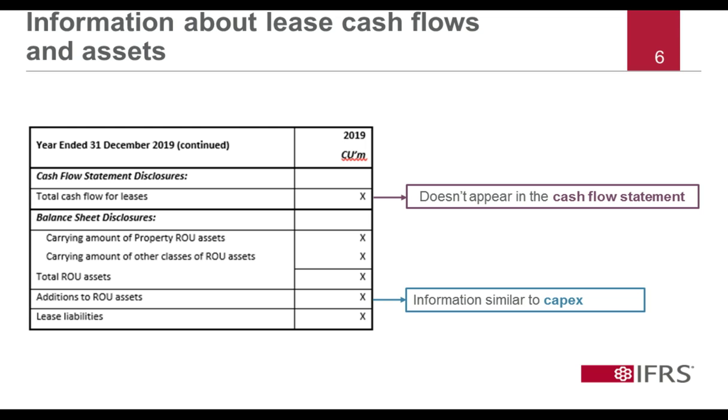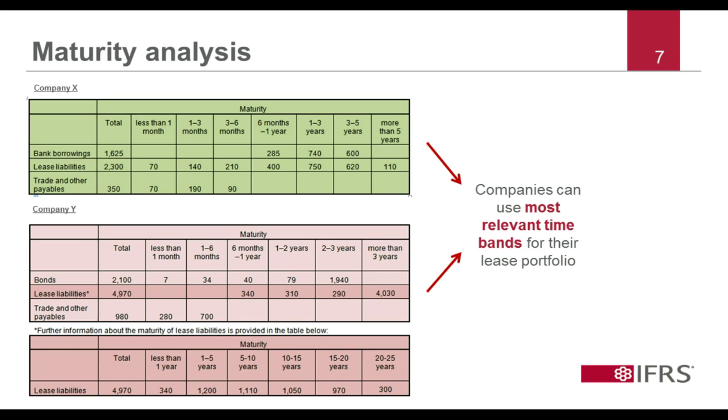We talked earlier about the fact that the board decided to just require the movement table items that are most useful. The breakdown of right-of-use assets by class is useful because it enables users to understand the lease portfolio and to compare leased and owned assets. The final disclosure that is required for all lessees is a maturity analysis of lease liabilities. For this disclosure, IFRS 16 essentially points to the maturity analysis requirements in IFRS 7 for all financial liabilities. This means that the required disclosure is of undiscounted amounts.